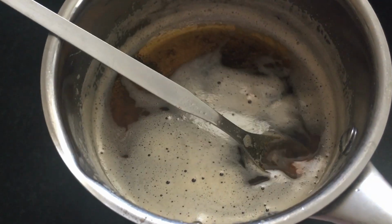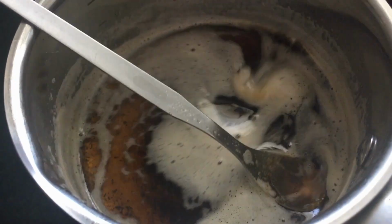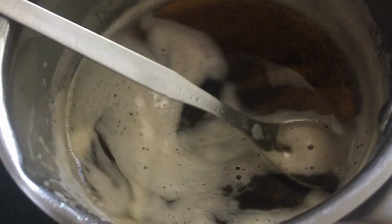Also good. Let this continue for a few moments until you've got a lovely deep liquid with lots of those lovely little brown bits at the bottom. Those little bits are the milk solids in the butter that you've caramelized, and they are flavor. Once your butter is there, just pop it to one side and let the temperature come back down to a gentle warm, and meanwhile we'll crack on with the dry ingredients.